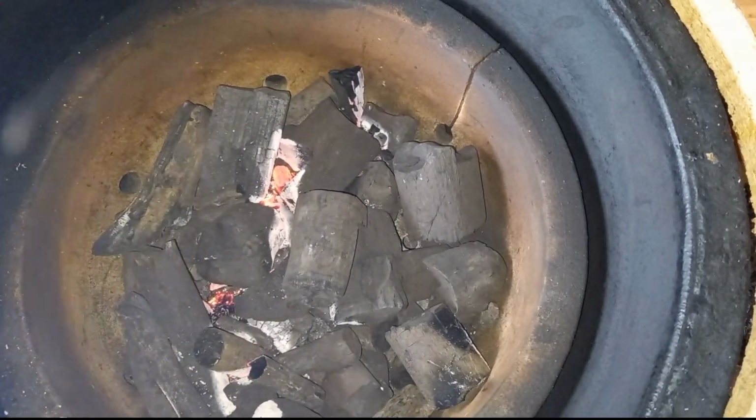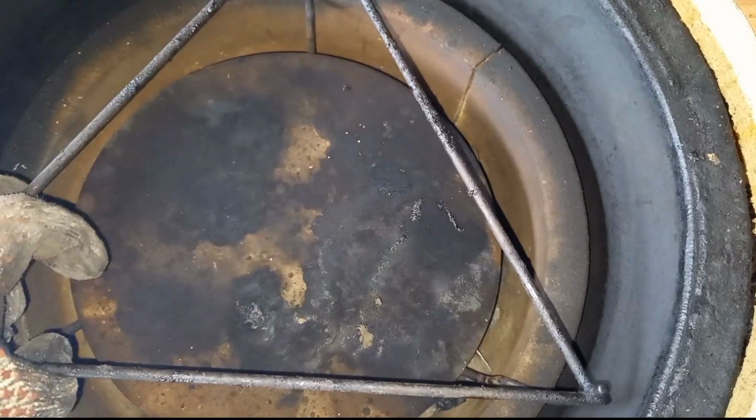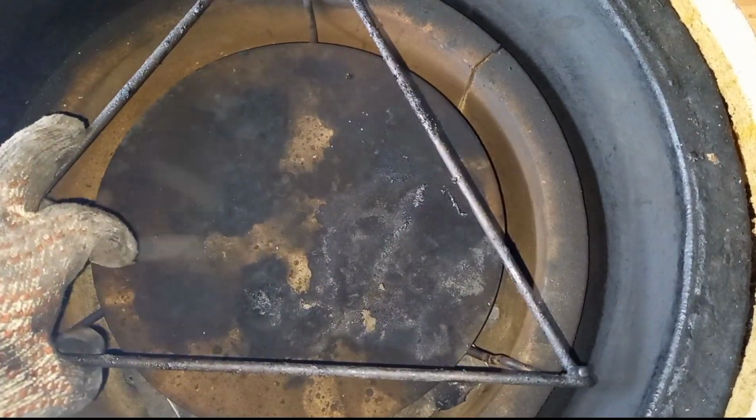So now that our charcoal is established, this would normally be the point that we would add smoking wood, but I don't use any smoking wood when I'm cooking turkey because I find it overpowers the meat. So I'm just going to get my deflector plate in place. So we've got it set up, we've got our temperatures all dialed in.